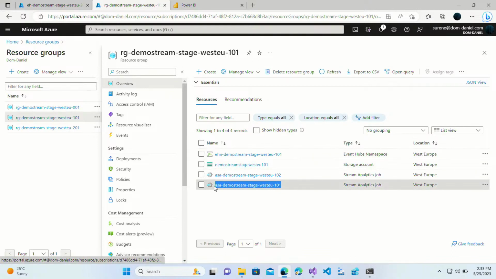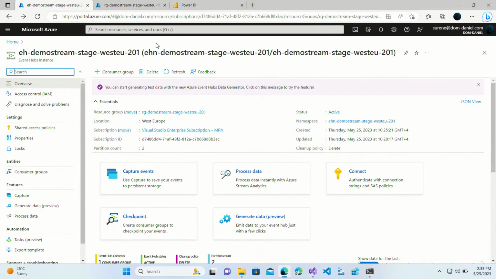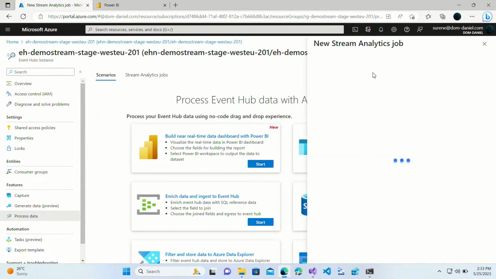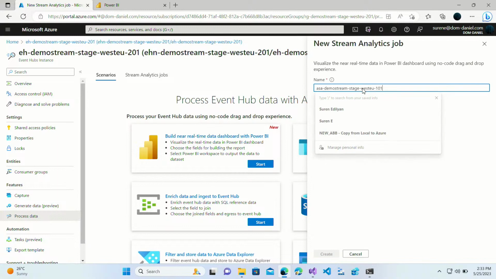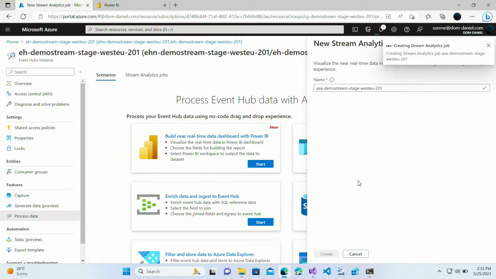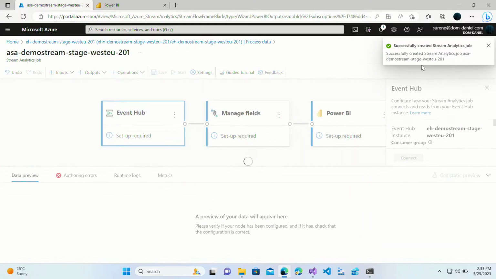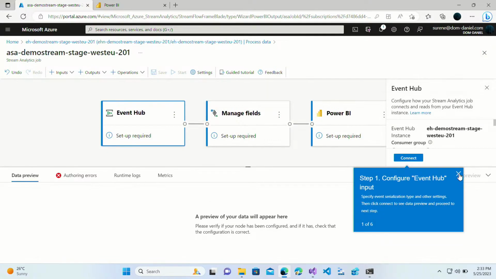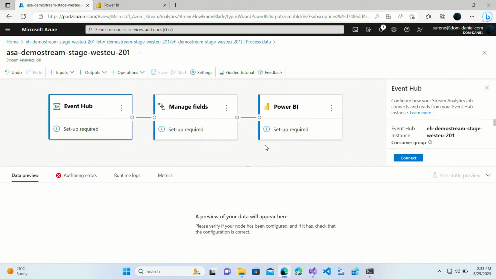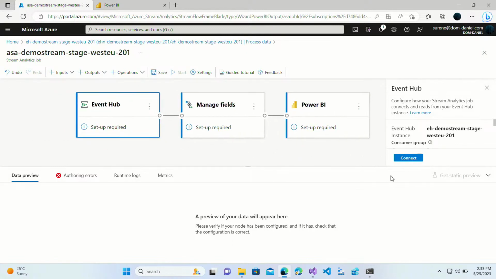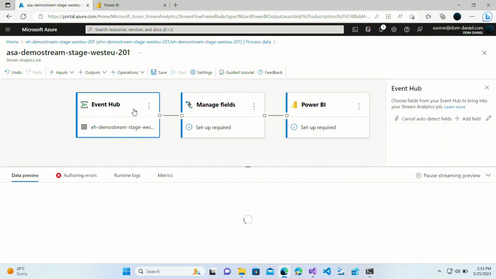Let's copy this name. After clicking it, it shows the window for creating stream analytics jobs. Of course, you can create a separate resource from searching resources, but here is a faster one. It enables us to connect with Event Hub. Of course, we are going to connect our existing Event Hub that we created together.